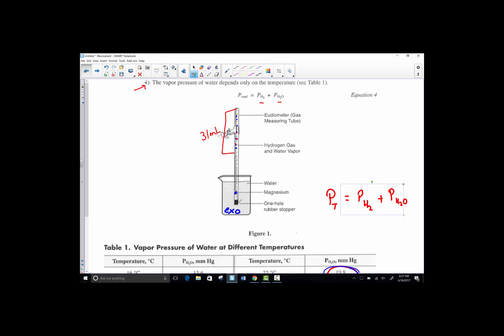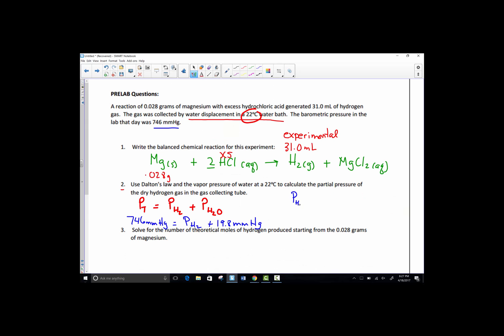Yeah, 19.8. So my partial pressure of hydrogen is simply found by subtracting. What's 746? The total pressure from the barometer minus the 19.8. That's the partial pressure of the water. The difference between those two is our partial pressure of hydrogen. We're just drying up hydrogen, getting rid of the water contribution. Simple subtraction. 746 minus 19.8. And now we see that the partial pressure of hydrogen is 726.2 millimeters of mercury. That's the P that we use.